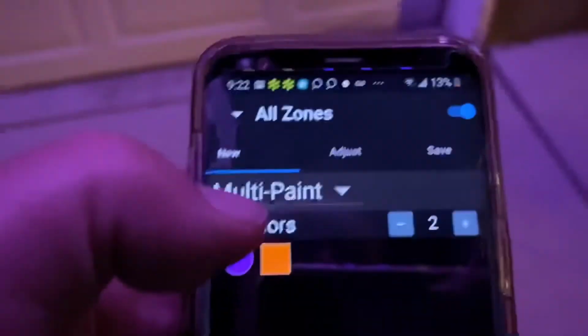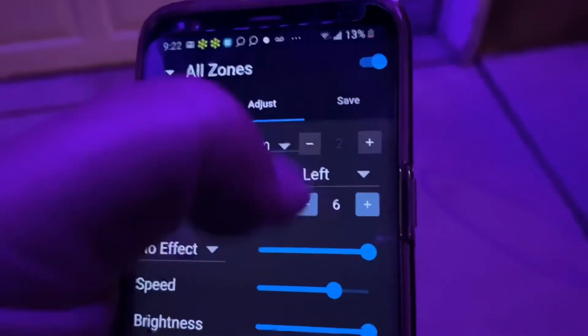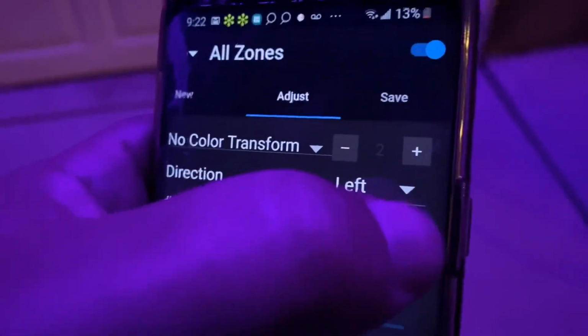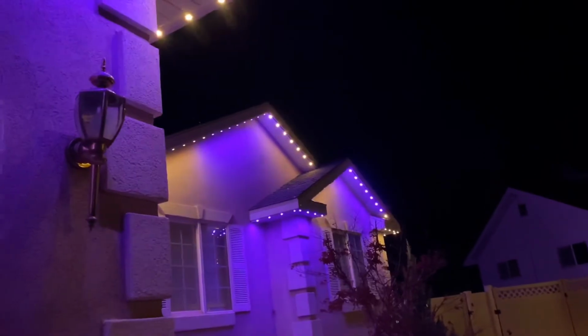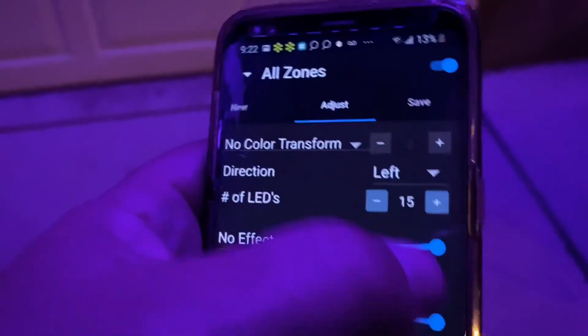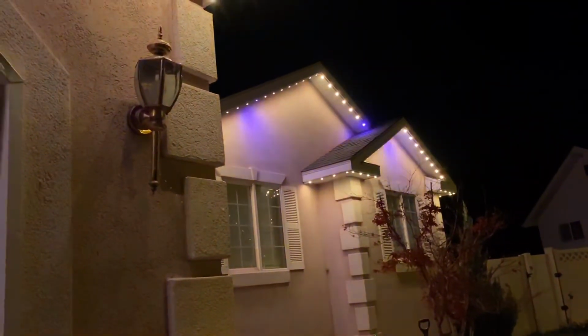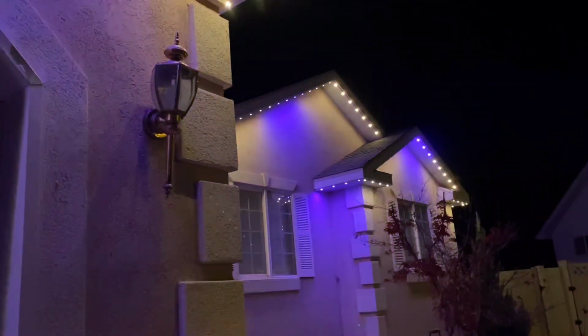And you can change that by coming in here again to the adjustments. You can pick the direction that it's coming from. You can pick the number of LEDs in it. So let's say I move that up to 15. And then you can see the spans are much greater. I can speed that up a little bit as well. Let's see if we can get that to go faster. And then they should look as though they transition a little bit differently, a little bit quicker.